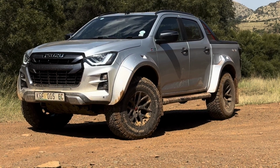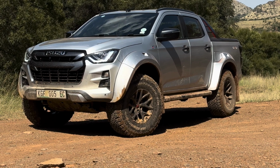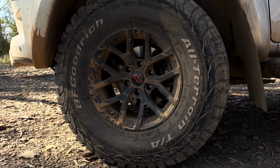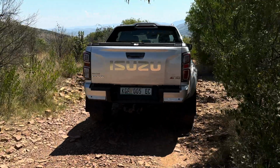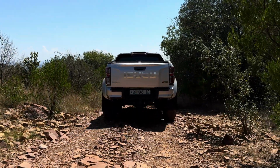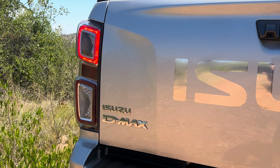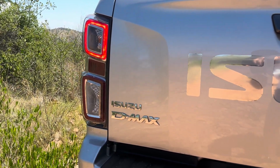35-inch all-terrain tires, and you've got 17-inch rims. So you've also got the side step for getting in and out of the vehicle. It is quite high, and very welcome for the shorter passengers. Now, at the rear, you've got some nice LED tail lamps, and then you've got your tow bar with 3,500 kgs of towing capacity, and then you've got your bin with a retractable bin liner.